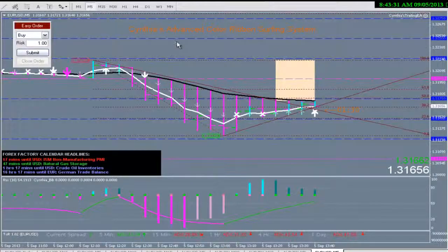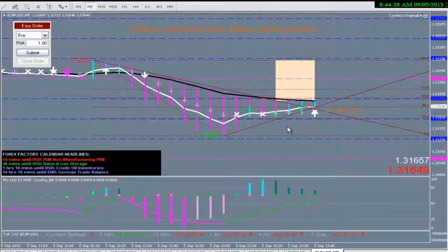And that's just one of the first tools, which I think is the most important tool, because learning how to trade Fibonacci retracements is a very important part of your training. And any professional trader knows to use Fibonacci percent lines and the retracement, because Fibonacci is used by so many traders. It's actually a self-fulfilling indicator showing you targets for retracement targets and for profit targets. And to learn how to use this is very, very important. It should be a part of your training arsenal, and at some point you're going to have to learn how to do this. And this is a perfect opportunity for you because the Fibonacci retracement tool is part of the advanced color ribbon surfing system.